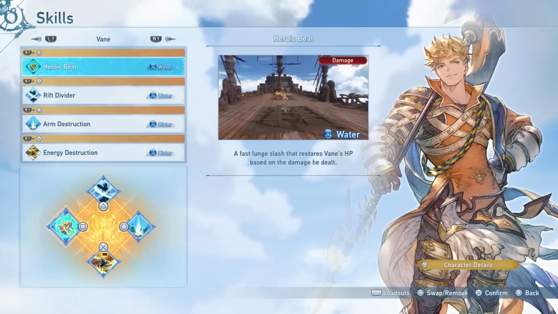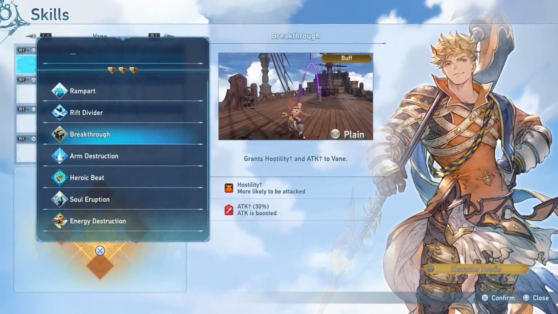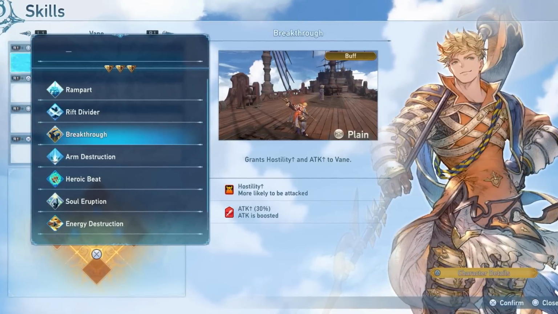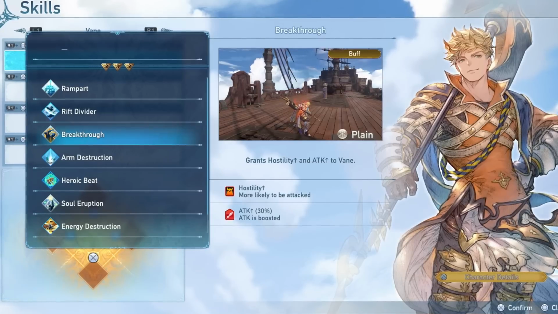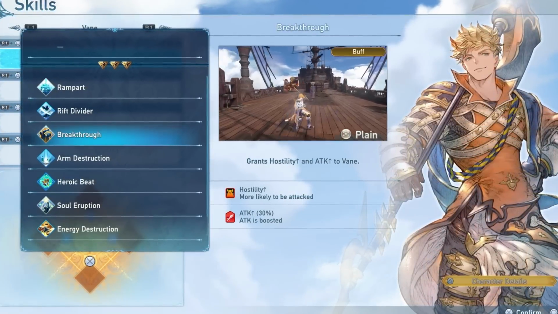That being said, the rest of Vayne's skills are actually quite powerful, with Breakthrough increasing your attack by 30% and also giving you Hostility, which is a self-taunt, making the enemies more likely to attack Vayne. A very useful skill to have, especially since Vayne is the best tank in the game, and he has so much self-sustain that having more enemies attack him, with him being able to block while he is attacking and healing at the same time, makes this skill very useful.